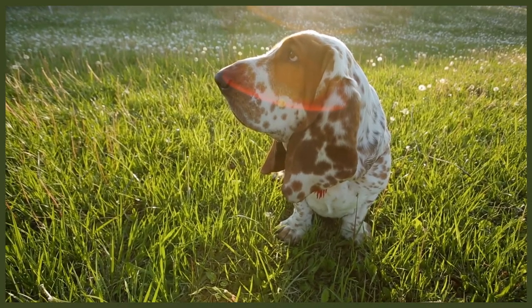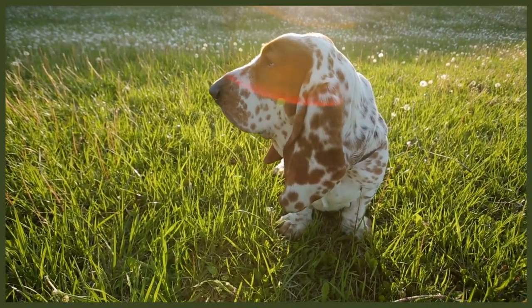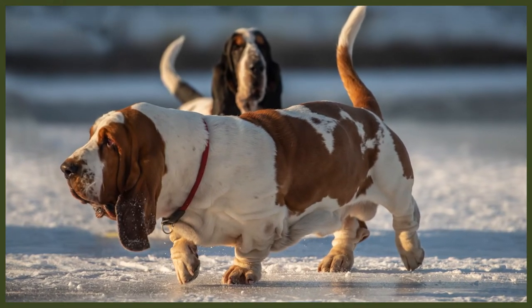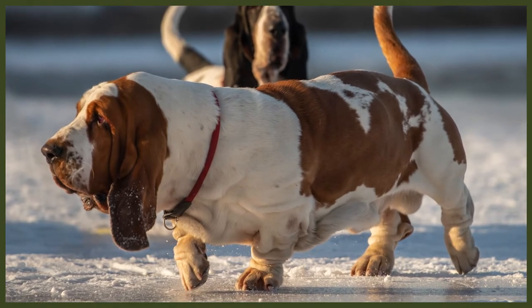The Basset Hound gets along with everyone as they are a gentle and loyal breed, particularly affectionate with small children. However they can grow to quite a large size so there's always potential for accidents — a Basset Hound knocking over a child could lead to injury. Their loving and loyal nature also makes them great companion dogs for the elderly. It is still important to socialize your Basset Hound to different people, animals, sights, and smells. Remember that Basset Hounds were originally bred to hunt small animals, so it is best not to leave small animals alone with your dog.